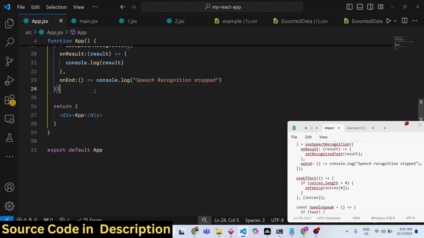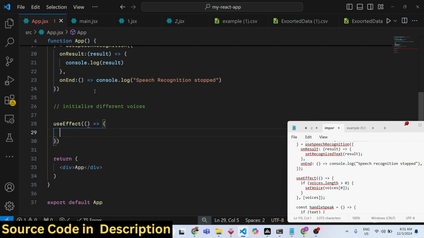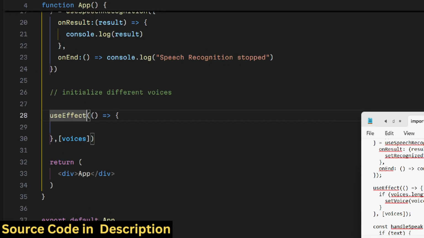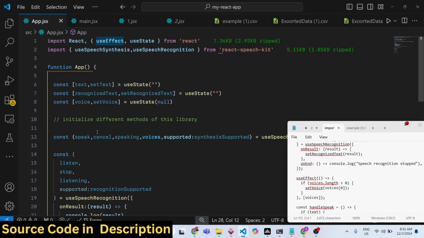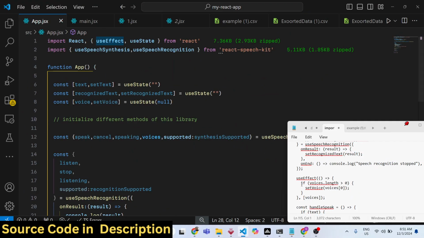Now we will initialize the different voices which will be coming in the select field using the useEffect hook, which executes whenever you load your application. This will be dependent upon the voices variable. We have declared this variable, if you see. Okay, sorry, I think this variable is different.